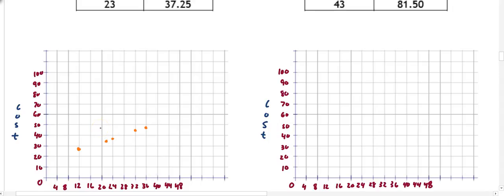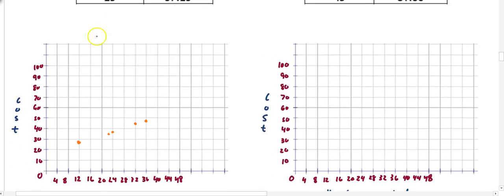So remember that we're not going to connect our points because we can't have partial roses, so we're just going to leave our data points, and we need to label this. So our first place was called Roses Are Red. Then our second place was called Flower Power. So we're going to give that title of the graph Flower Power, and we're going to plot our points.